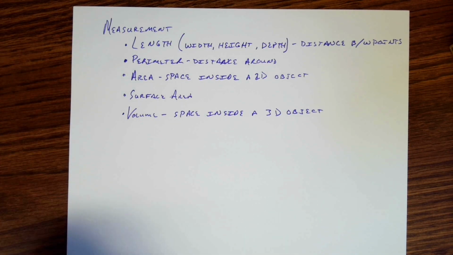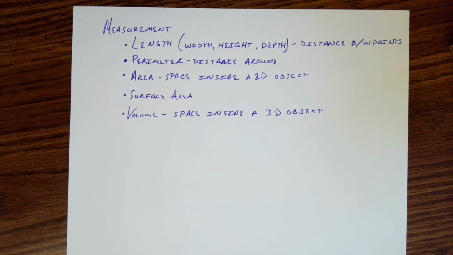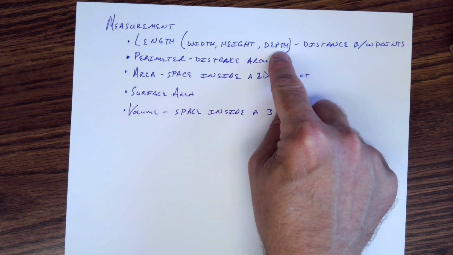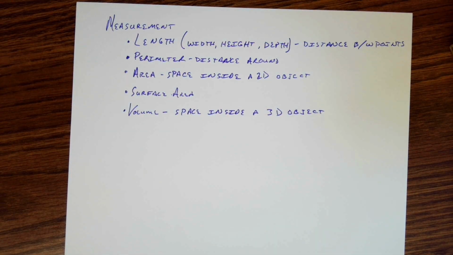But the thing to remember is that width and height and depth are kind of arbitrary definitions. They're all a length. And we are really just using them in reference to the orientation of a particular object. So their definitions are very flexible, and we shouldn't put a whole lot of time and energy into trying to figure out which one is which. For instance, height is normally the up and down, width is the side to side, and depth is the front to back. But all of those are a length. So when we talk about any one of those, we're still referring to more or less the same type of measurement.